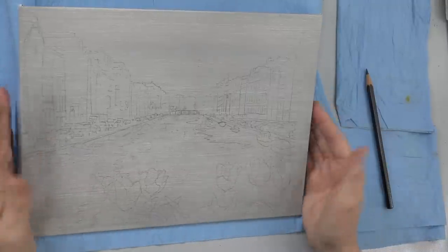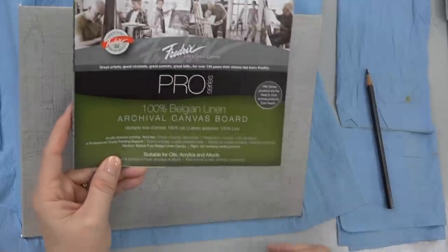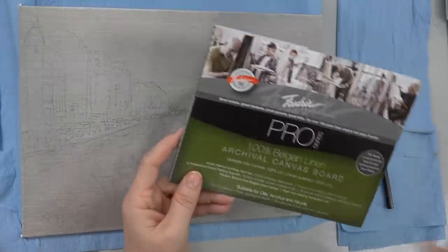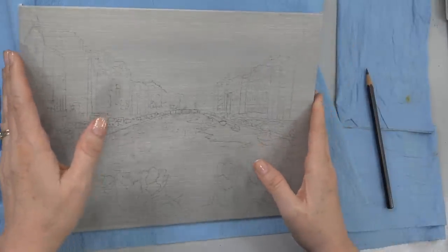Alrighty, so I'm using a 9x12-inch panel. This is a canvas board from Fredrix. It's a Linens Pro Series, 100% linen. A nice hard core, so I really like these boards.